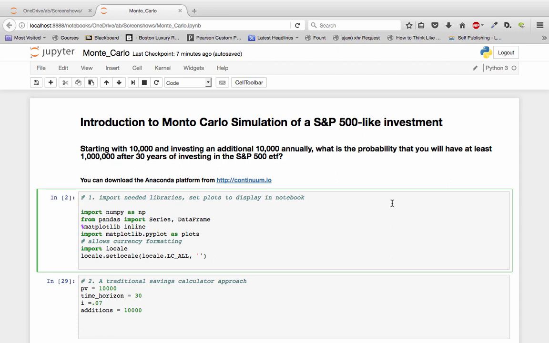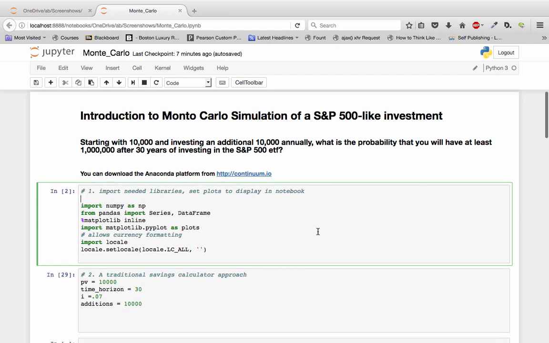Okay. I'm going to go through this example using a Jupyter notebook, which I will make available by following a link in the video. If you don't have Jupyter, then you probably don't have a scientific Python platform. And while there's lots of choices for this, I'm recommending you download and install the Anaconda platform at this link. Okay, so with that, I'm going to go ahead and get started.